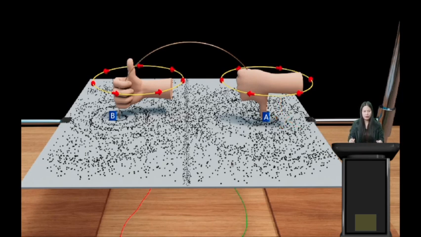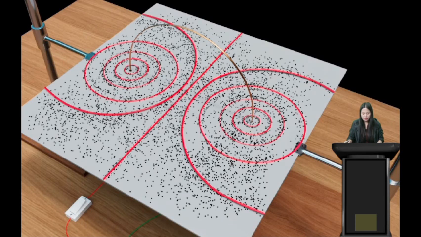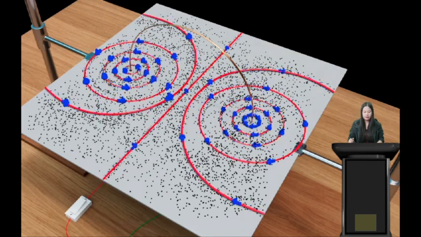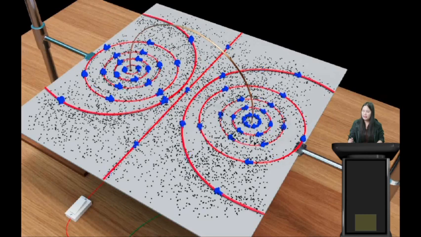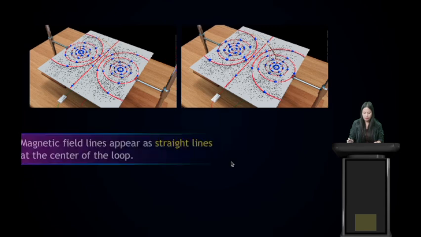So here we see that when we reverse the direction of current, the direction of magnetic field lines also reverses. So if we observe from the top, at point B, the direction of current is upward, so the direction of magnetic field line is anti-clockwise. At point A, the direction of current is downward, so the direction of magnetic field line is clockwise. So we have seen 2 examples, right? When we reverse the connection of the current, the magnetic field lines direction also reverses.